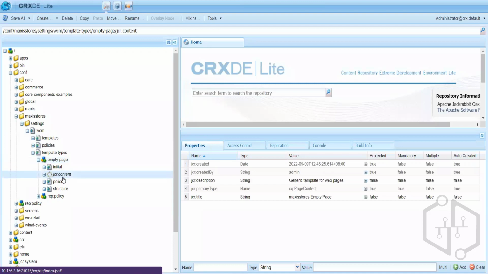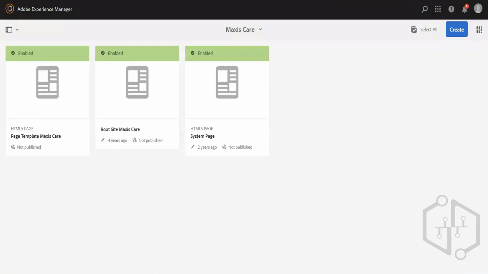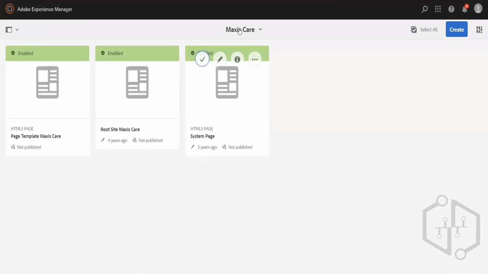If I go below the JCR content of it, you can see its title is Maxi Store Empty Page. Let's create a new template, considering I am a template author. Okay, it's not over here. Let me just try to see where it will come up.